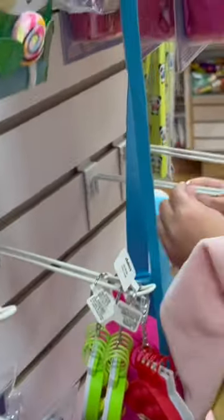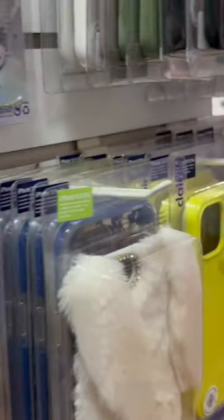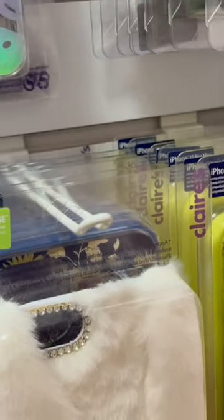Nina is trying to find what she's going to buy, other than the iPhone cases. But I'm over here looking at the iPhone cases, you guys, and they have some cute iPhone cases. So we're going to get all of the iPhone 11 cases for her, and then she's going to pick something else out, right?